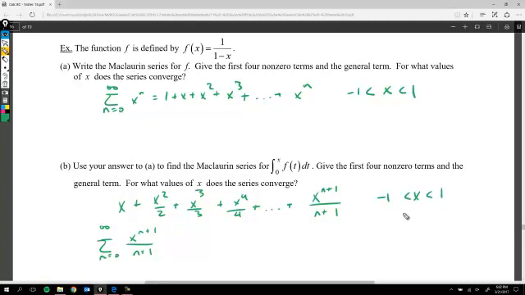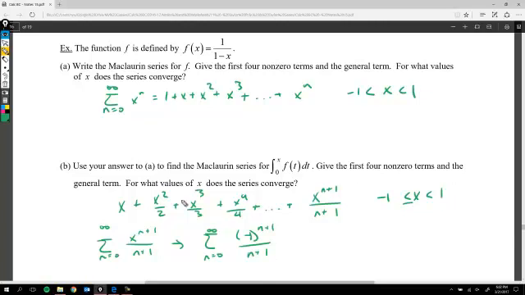Okay, and so again, I know that this is going to converge between -1 and 1, but again, we have to check our endpoints, and this is why it's important to check your endpoints, because if you plug -1 in to your series here, that's a -1. We end up getting essentially the alternating harmonic series. It's very similar to the alternating harmonic series, and I know that the alternating harmonic series converges. This is actually going to be smaller than the alternating harmonic series, and that converges. So I know that this also converges. So it does converge at -1.